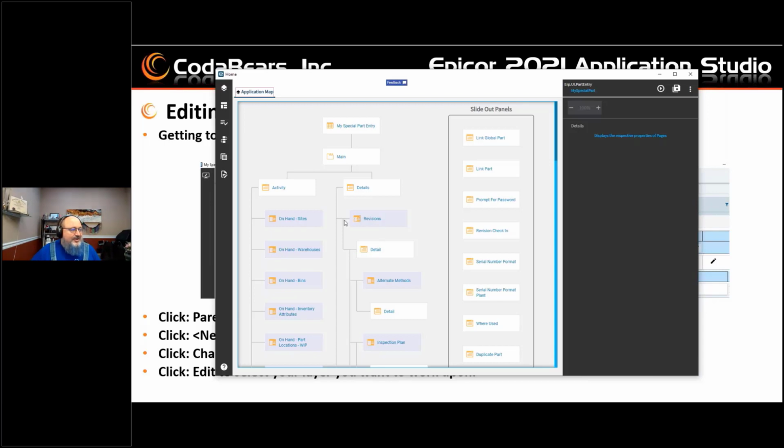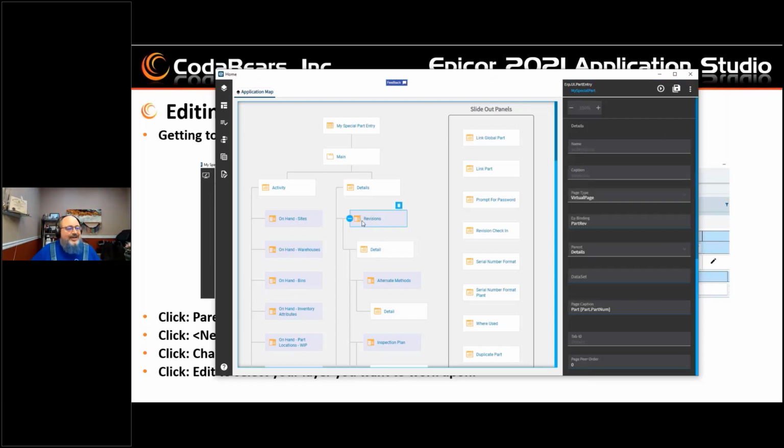When I'm looking at this grayed out area, this is the top level of the tree. There's not really anything here, but it's the data binding that's connecting to the revision. Then when I'm here, it's the details tab that displays the data that was bound to the revision inside the details tab inside the main part screen. Does that make sense, Beth? That makes sense. Thank you.